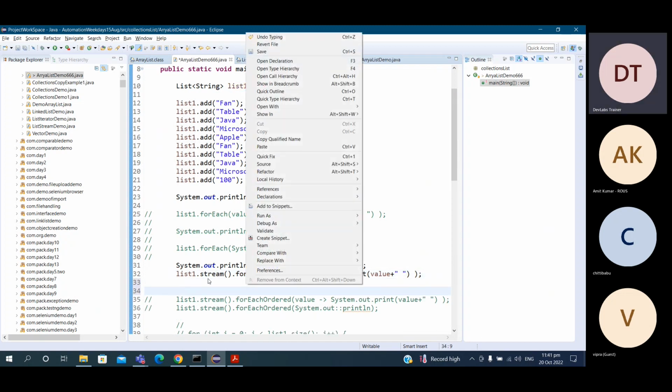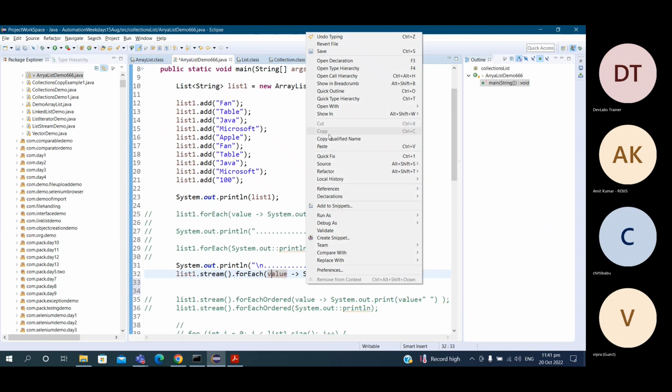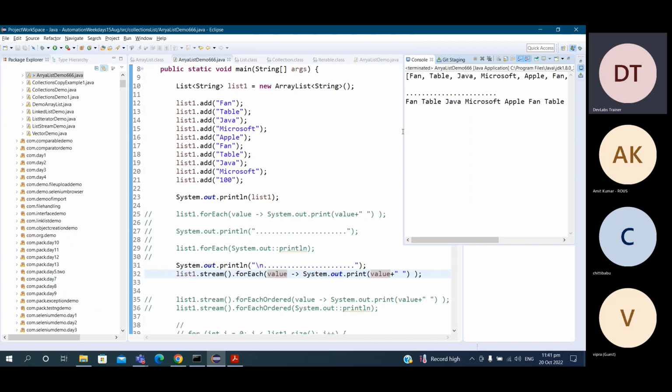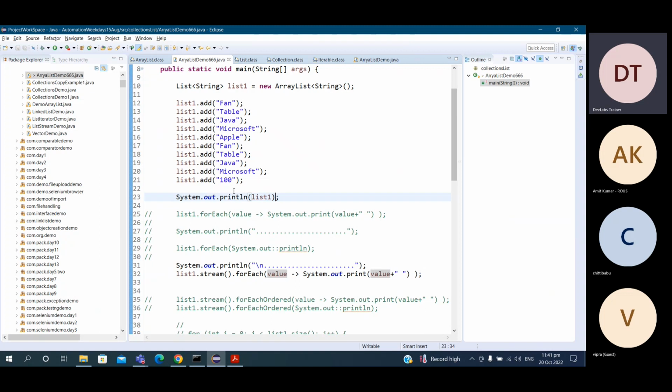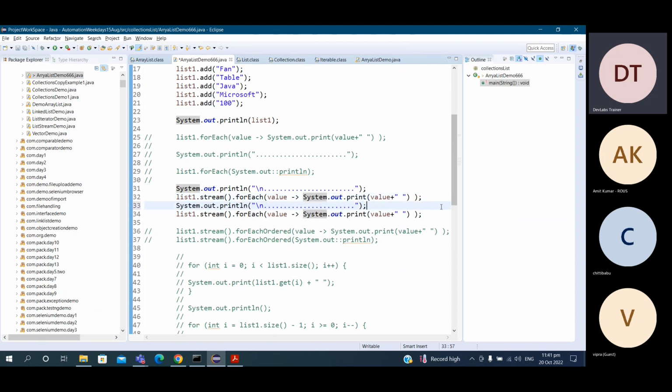So let me run this, and you just see the rest of the things are the same. It's very easy for you to understand. And this one way is just the Java Lambda pattern you are using. You can see here, I'm getting the output. Without streaming, if you were using it multiple times, you were also getting the output. But if I use it a second time, I think it won't print, from what I understand. I'm expecting that it should print only one time, and if that happens, then our concept is correct.